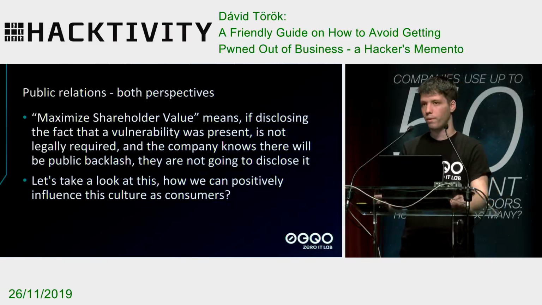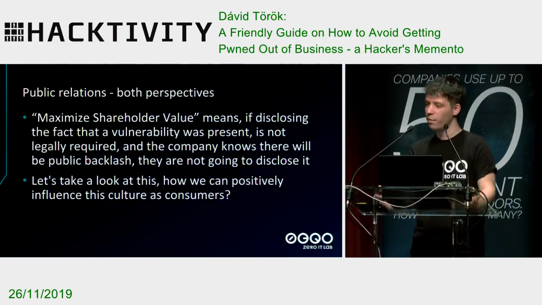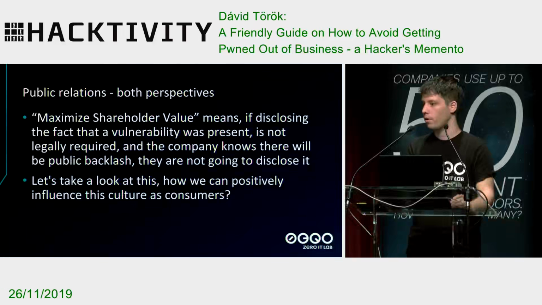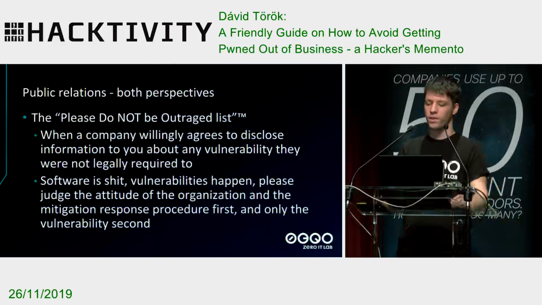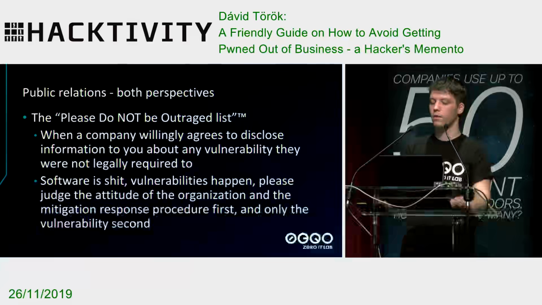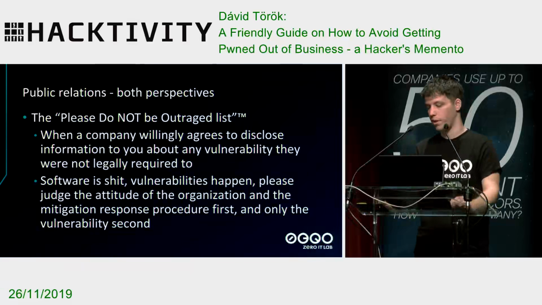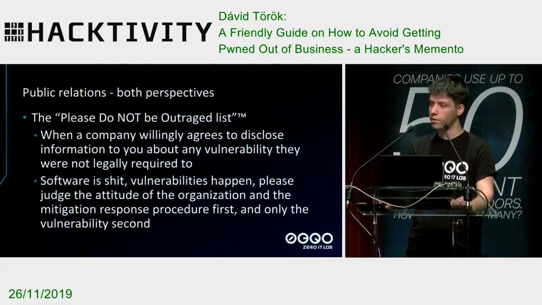So I want to give a piece of advice to consumers. How do we create good culture around disclosures? Well, I made a be outraged and a don't be outraged list so that we can create good culture around disclosures. So here's my please do not be outraged list. If a company is willingly deciding to share information with you about any vulnerability they had in their system or service, and they were not legally required to disclose it to you, make sure to show your appreciation to them. They are doing a service to you that they are not required to do. It's a really good thing.